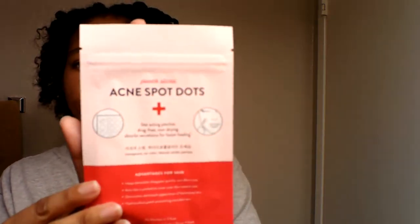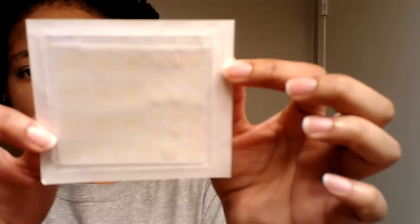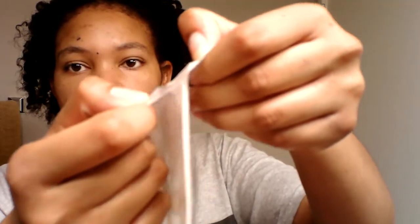Then, lastly, I'm just gonna take some of these acne spot dots and put them on my pimples. And if you guys want to, you can use your favorite moisturizer and also apply that to your face before this step. I'll explain my whole reasoning in the review.